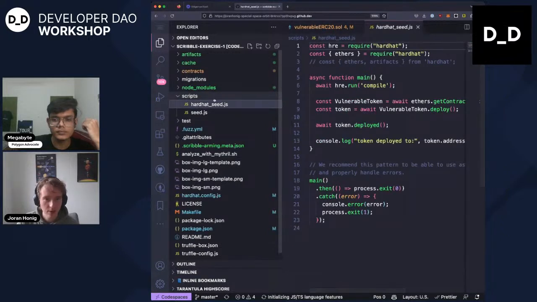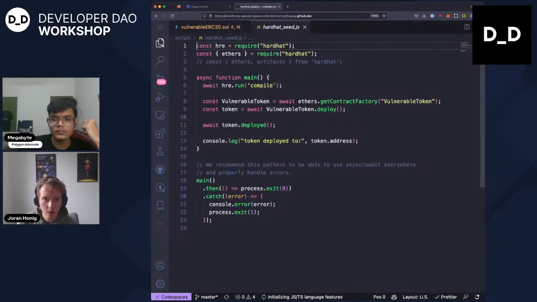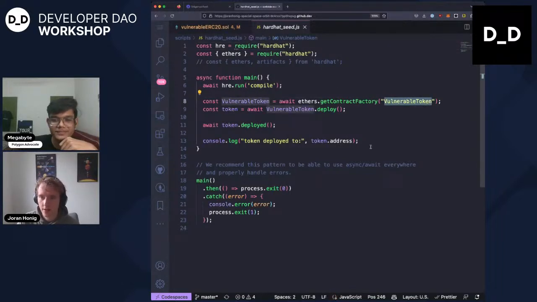The seed deployment script sounds very complicated, but it's actually very simple. In this case, we have one vulnerable token that we're deploying to a test network, a local development network, and we're printing where this token got deployed.